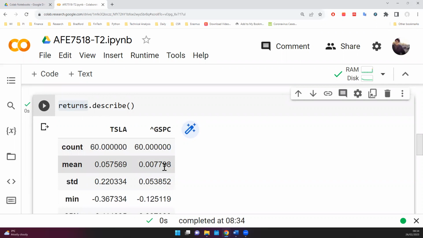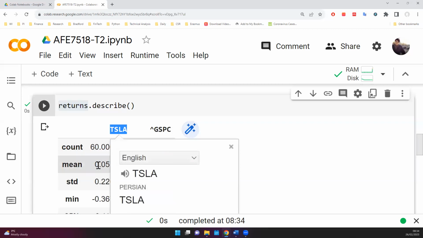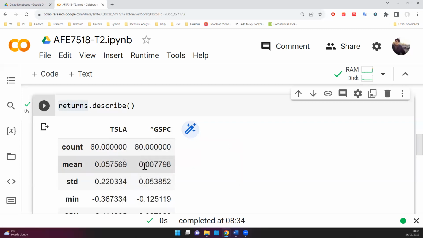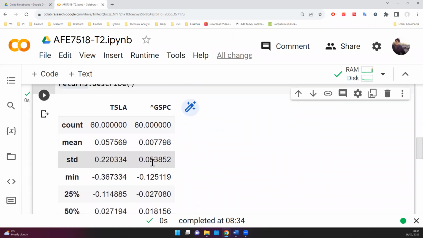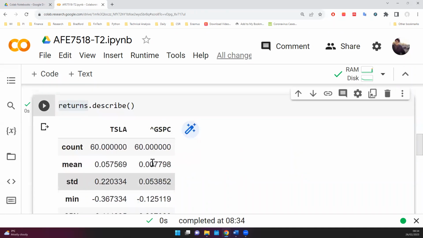Their mean is 5.7% for Tesla, and for market 0.007, which is actually 0.7% average return. Standard deviation is 22% for Tesla, and for GSPC has been 5.38%.